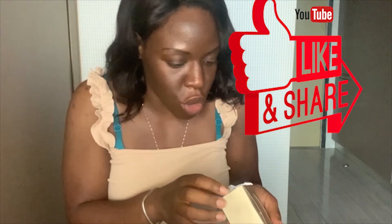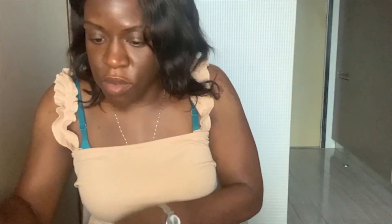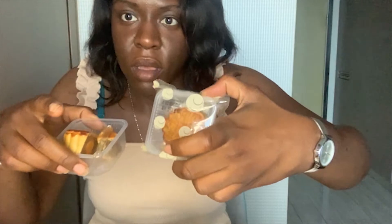Let me try another one. I tore this box open — last time I didn't tear any boxes. This one looks totally different from the previous one and they both came from the same box. These ones right here also came from the same box. Let's give this one a try. Should I do one more or two more? Well, I can't hear you so I'll do what I want!